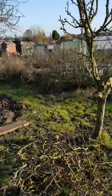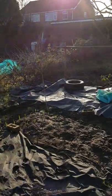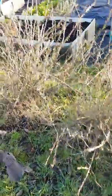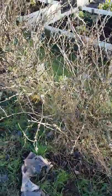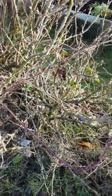All the way along the plot is a gooseberry hedgerow with a few blackcurrant bushes in — completely overgrown, not been pruned in years. The couch grass and brambles are running right through. So my job for the next week or so is to cut them right back, really get into them, get some air flowing through, and see if we can have some good crops this year if not next year.